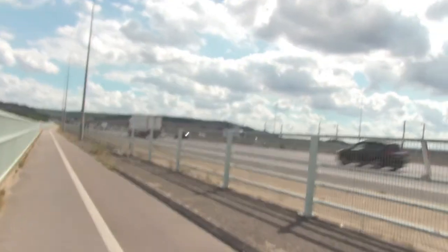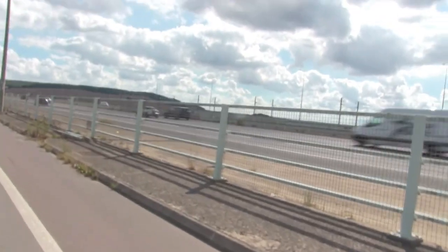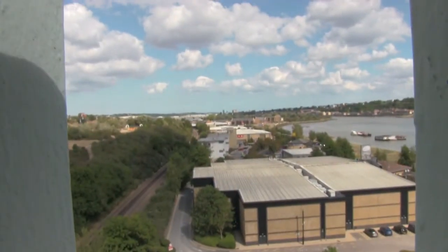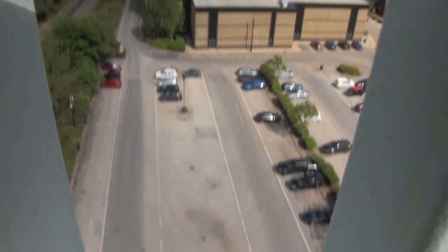And this actually is a very long way from the roadway. Well, you've got about 30 feet to the edge, and you've got this huge guardrail, and this is the highest fence of them all. It actually goes quite high, so that's a good thing, because it makes it more difficult to climb up and jump off. We are a fair way up on this one as well. We are extremely high up.